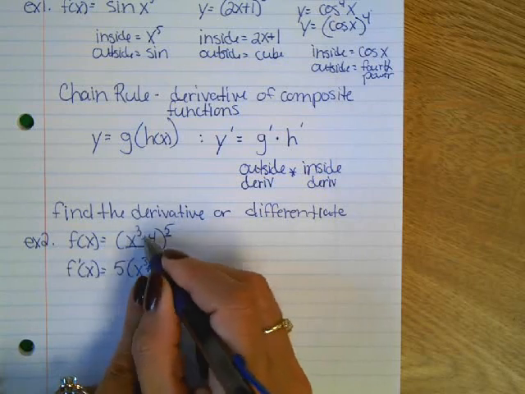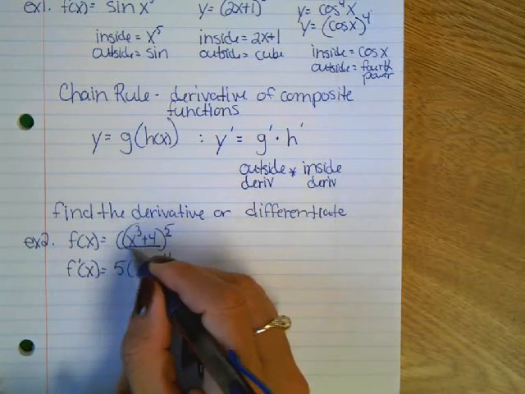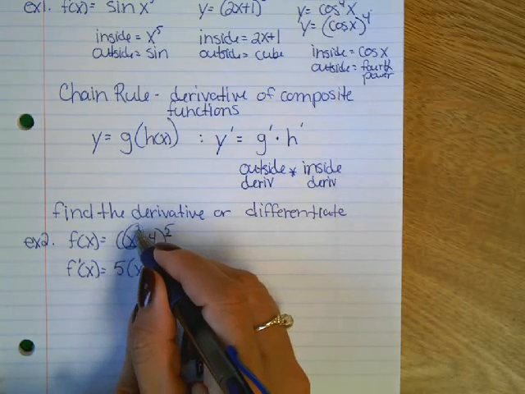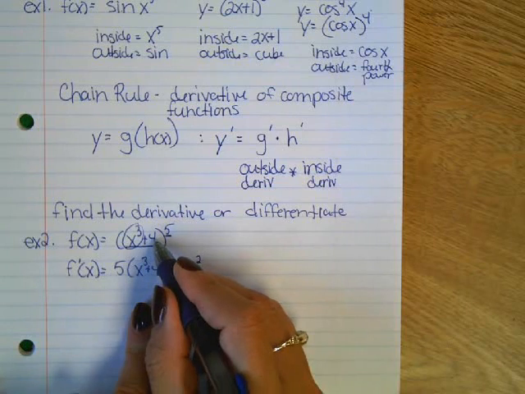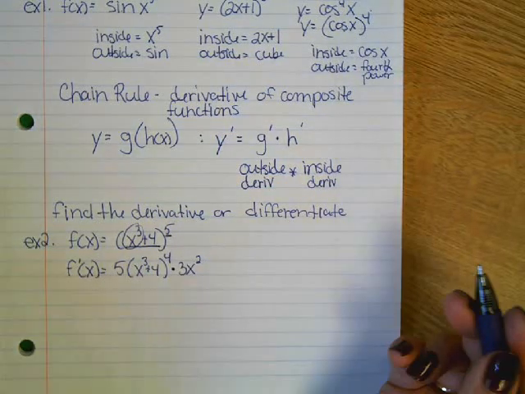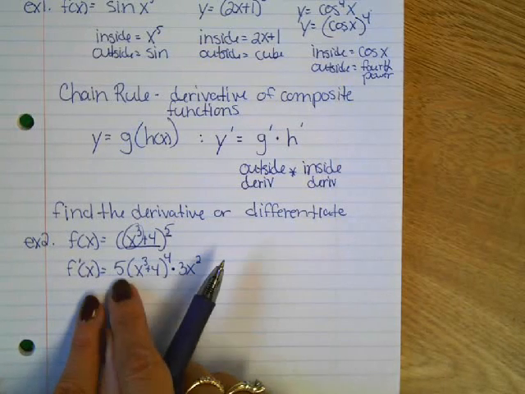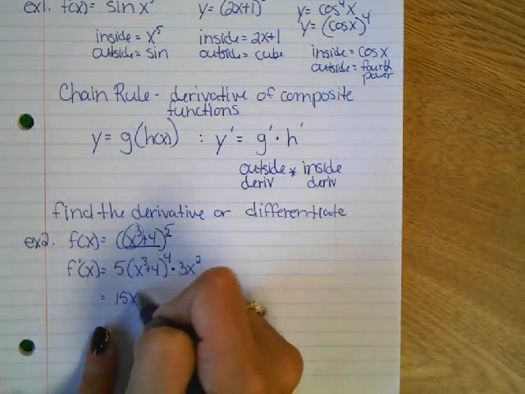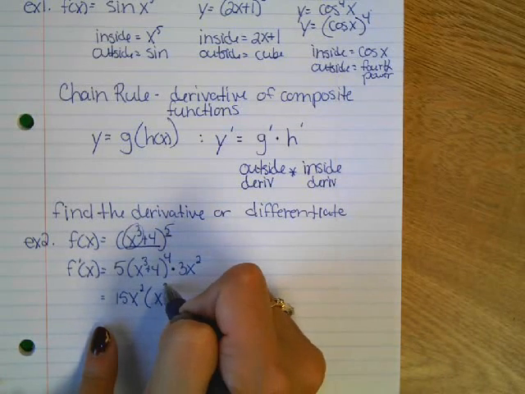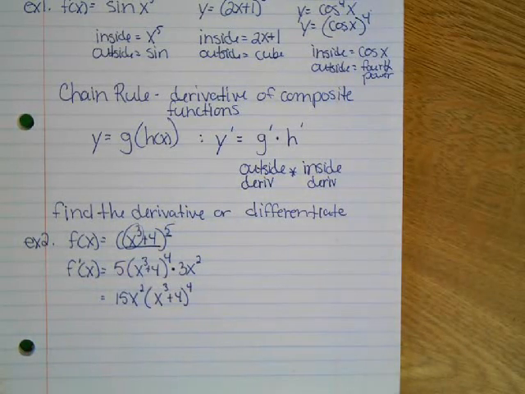The inside are these two terms. So now I'm going to multiply by the inside derivative. So I'm looking at this first. Derivative of x cubed, I do a little power rule here, that's 3x squared. Derivative of 4 goes to 0. So there's my derivative. Because everything is multiplied here, this 5 will find this 3x squared. If you float it to the front, they find each other, they multiply. Our derivative is 15x squared times (x cubed plus 4) to the 4th. We will spend lots of time practicing this.